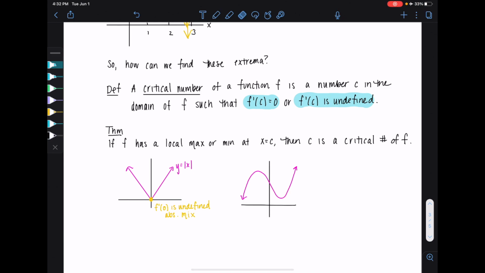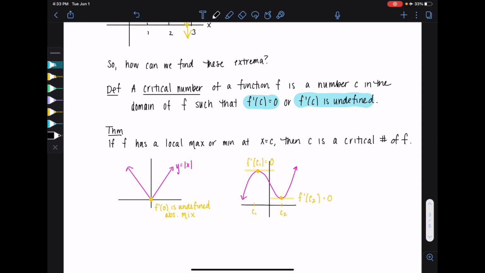If I look at another example, I have a point right here, which is my local maximum. Another point here, that is a local minimum. So I'll call this C1, I'll call this C2. If I look at the tangent line here, it would be nice and flat. Tangent line here, nice and flat. So my derivative evaluated at C1 is 0. My derivative evaluated at C2 is also 0. So these points where we have critical values are possibilities for your local max and mins. They might be, they might not be.